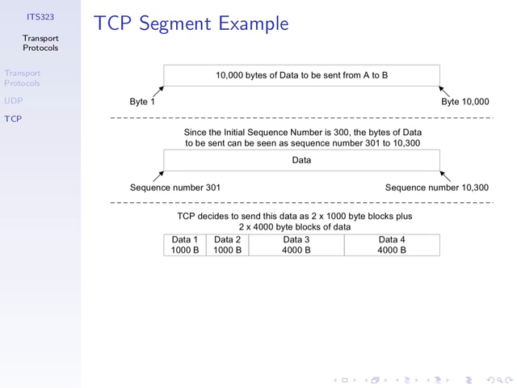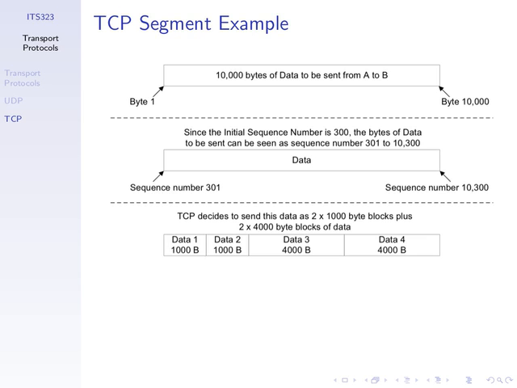How do we know how it divides it up? It's very hard to predict without knowing the details of the individual algorithms: error control, flow control, congestion control. Each of those algorithms has an impact upon how TCP would split that data up. So at this stage we don't know. And the maximum transmission unit, that is, the maximum size of the frame that we can send, is another factor. So there are different factors that will determine how this 10,000 bytes is split into segments.